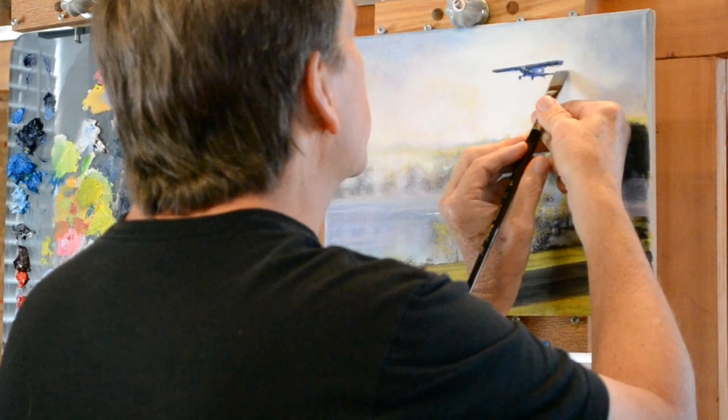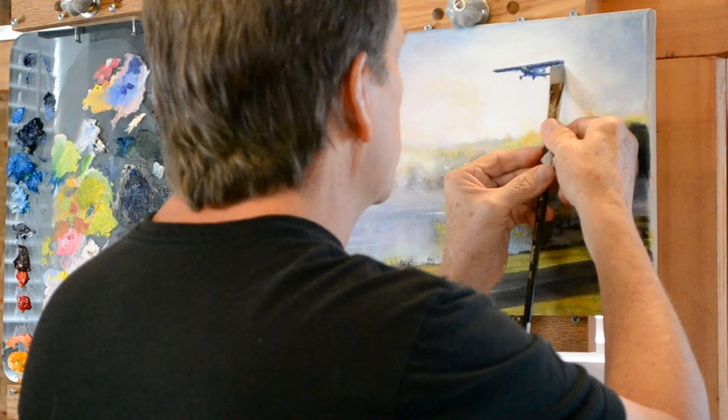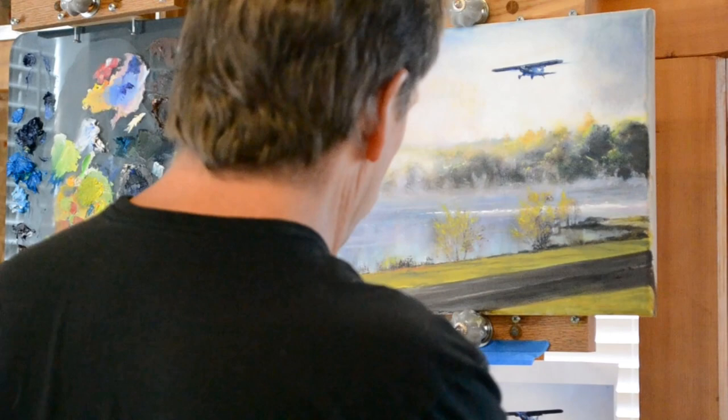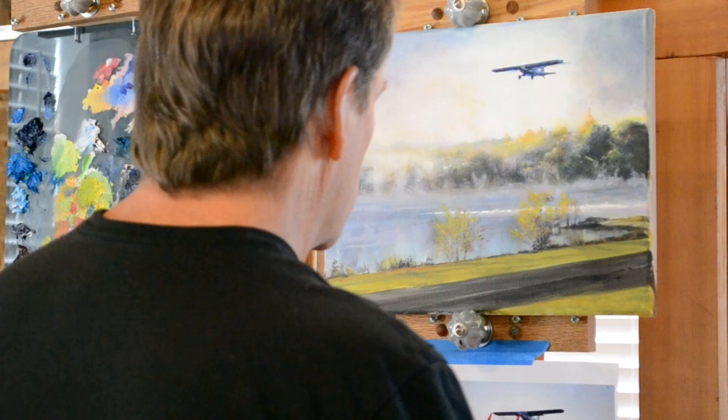Instead of extracting it off, this wing right here, I don't think it's long enough, and it's not quite at the right angle, so I just extracted the bottom of that wing to make it the correct angle. The whole thing, the wing all the way across, was correct. So I may have to shorten this wing a little bit, let's see.